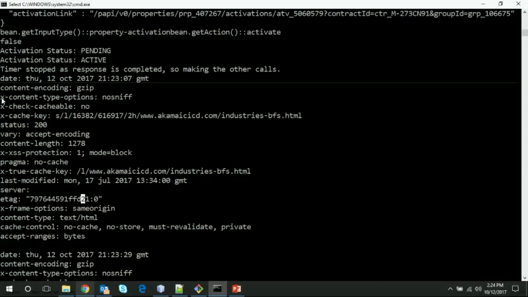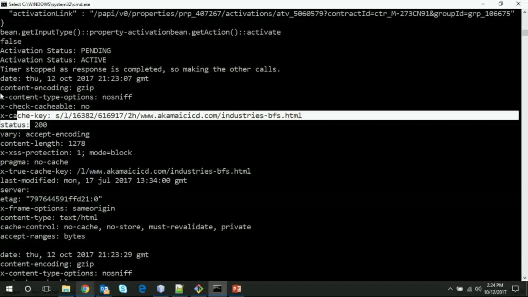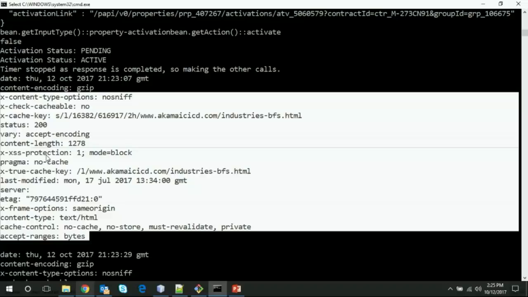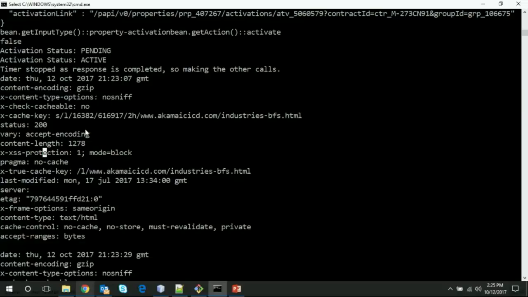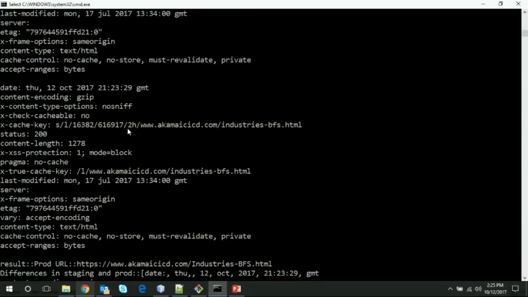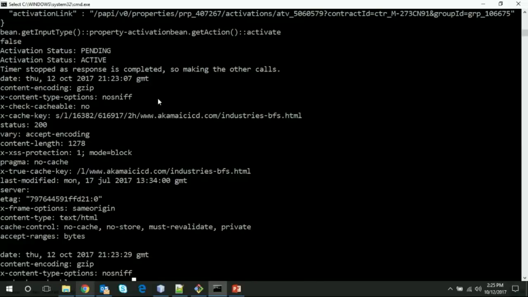So what happens is, you can see all the Akamai headers, or all the HTTP response headers are captured by the test script. But if it is staging, you would have seen an Akamai staging header, and that's what makes sure that the headers captured are for the staging network. And we would have seen a 4-hour TTL, and for production network, we would have seen a 2-hour TTL, and that's where we would have made sure that the TTL change was deployed successfully and validated properly.